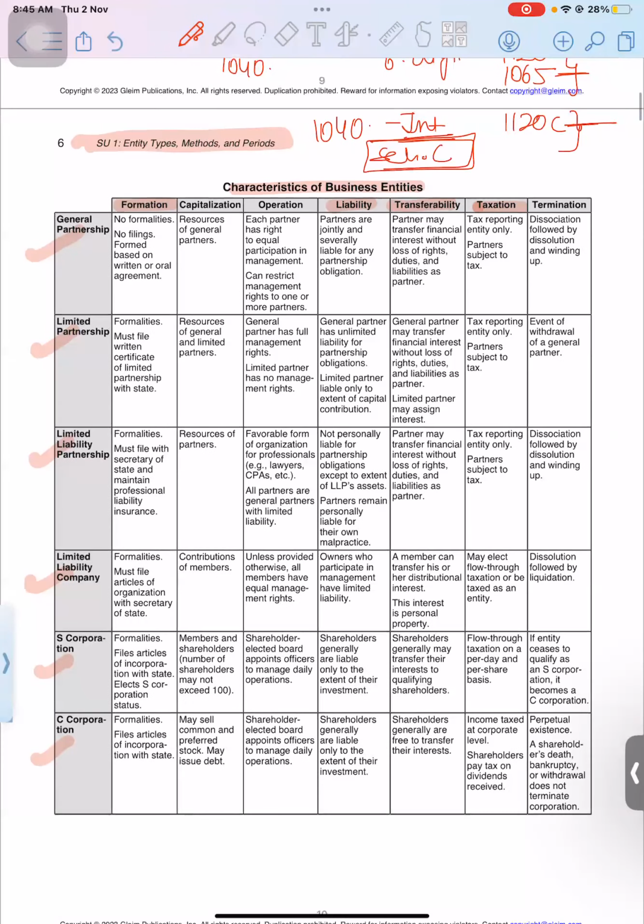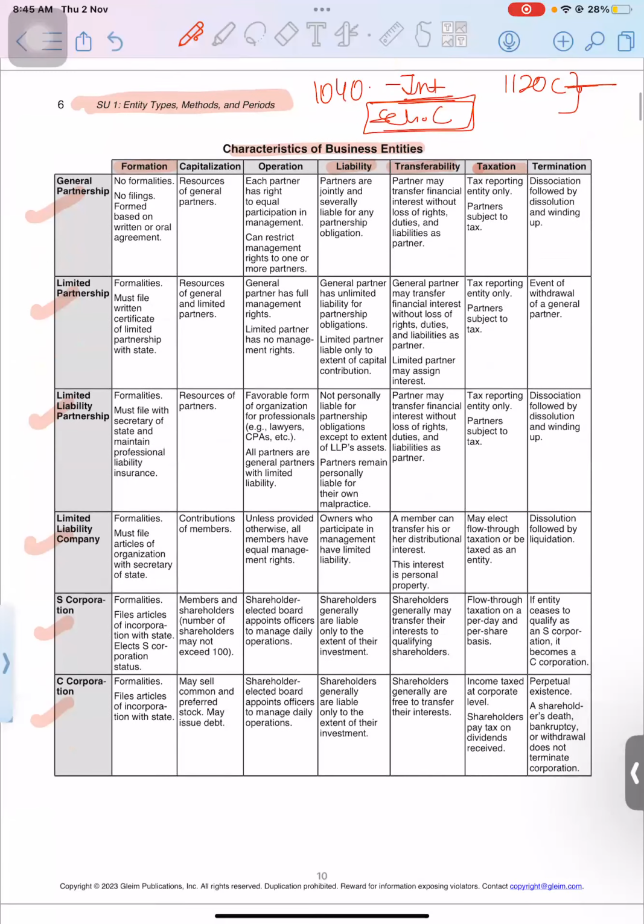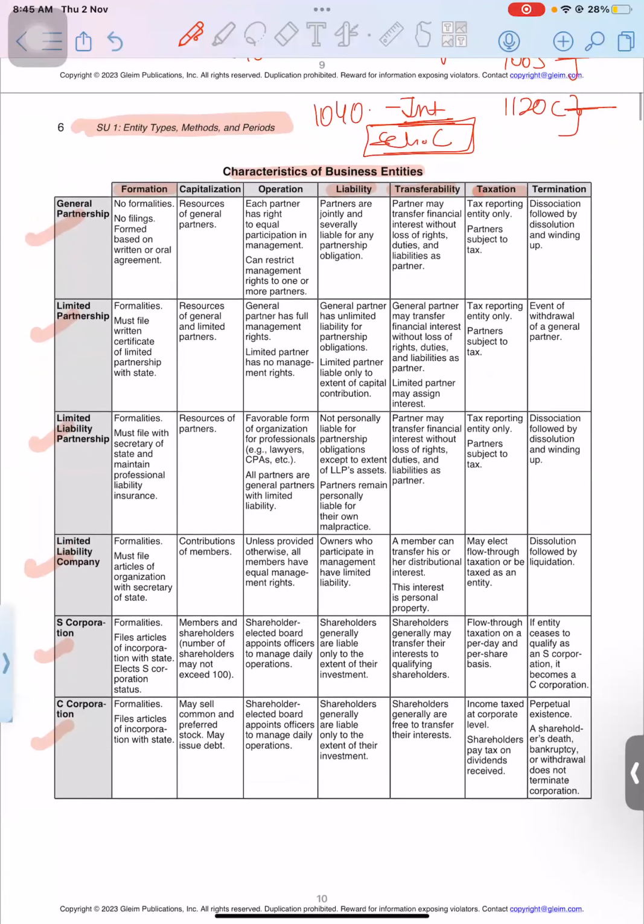So have you guys gone through the characteristics of the business entity? Yesterday I asked you to go through this. I've sent an email to everyone with the recorded session link and this book also. I hope you have received it and gone through it. I've sent only the first chapter right now, because when you enroll, you will receive a physical copy of the book, so I have not sent the whole book.